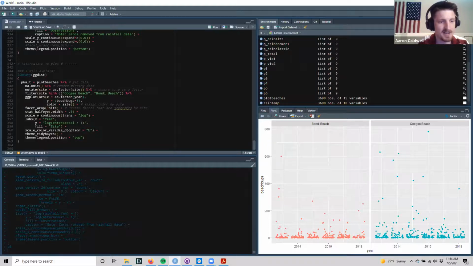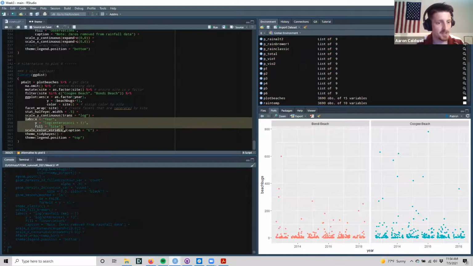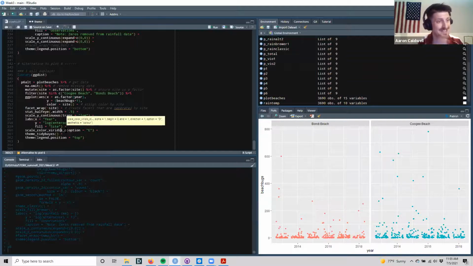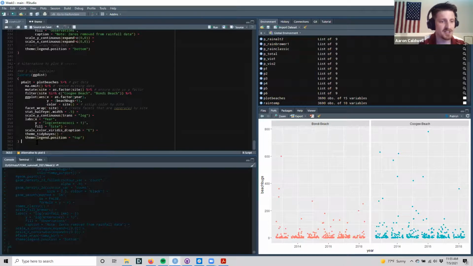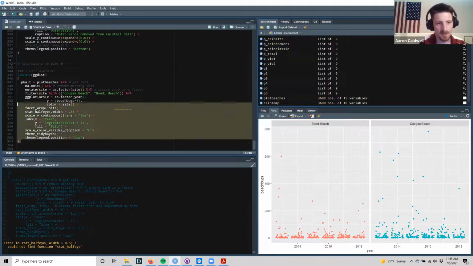Created a facet wrap by site, and then I've used the stat_halfeye function, which essentially is going to create a mean value. It's going to create a 50% interval where 50% of the values are located within. And it's also going to plot a half violin plot for me. All right. And so I've also given it specific labels, given it a specific scale. So in this case, I've done scale_color_viridis_d, because the different colors are discrete values, not continuous values. I've given it the theme tidybayes, which is included within the ggdist package, or one of its depends, and then added the legend to the top. Well, that would help if I run library with it.